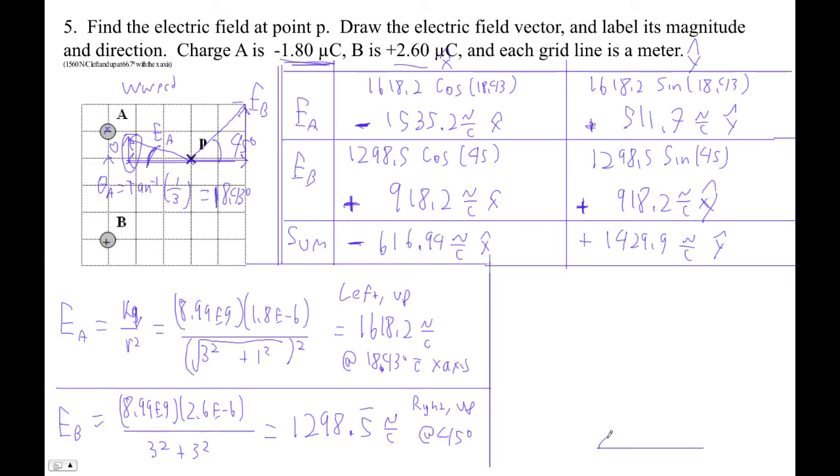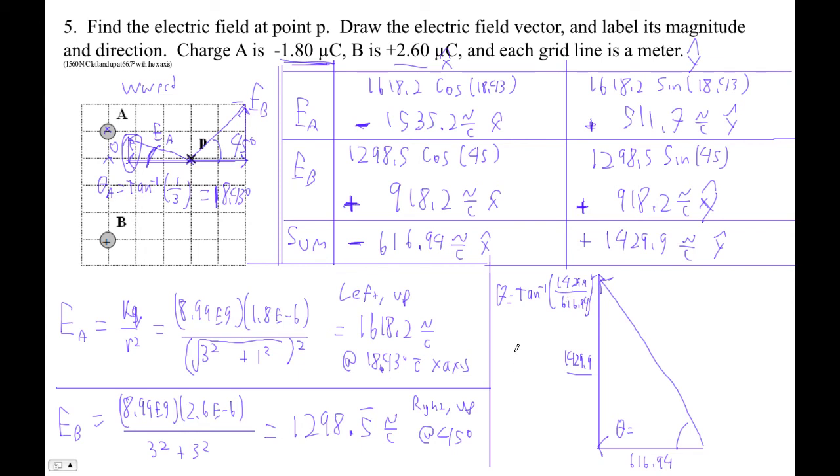So let's see if I can draw this. This is like the final test. Oh, that's so good. I'm getting so good at that. All right, so this angle right there, that angle theta, is equal to, so this side is our 1429.9, and this side is our 616.94. Right, so theta is tan minus 1 of opposite over adjacent. So here's our opposite side, 1429.9, and 616.94. Okay, so inverse tan of that guy divided by this guy.